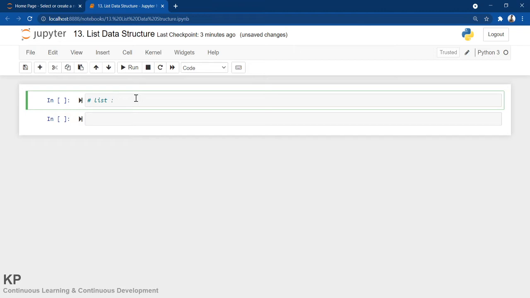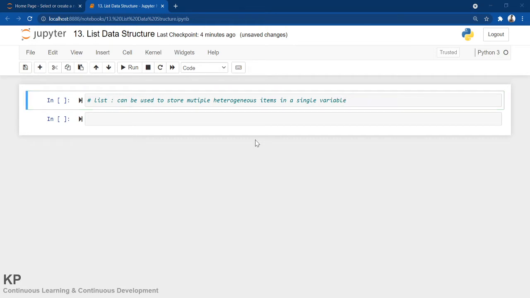Now let me write here. A list can be used to store multiple heterogeneous items in a single variable.